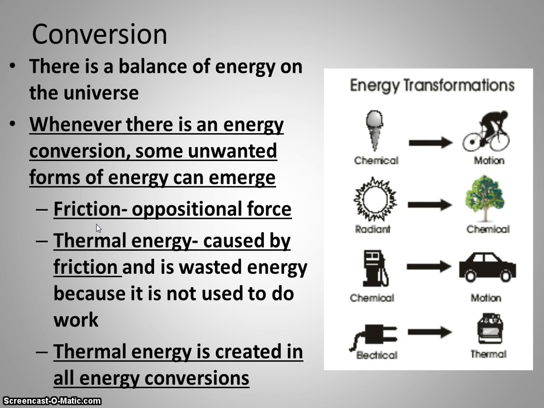Maybe if you try to push a desk across a floor, that oppositional energy is friction, and there's more friction on carpet than there is on a slick surface like the floors in a science lab. So when you try to push a desk across a carpet, there's more friction and you create more heat and lose more energy than if you were to do it on a science lab floor. That would be more smooth and the desk would move more easily. When we have friction, it's an oppositional force. We create some thermal energy.